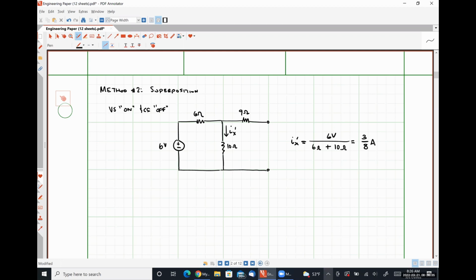You couldn't do that if there was like just a short between the 9 and the rest of the circuit, right? That is correct. If there was a short circuit on the right-hand side, I could not do that. I would have to take into account that the current is able to split. But the open circuit forces the current to not split. So are we okay with our analysis here with the voltage source on and the current source off? Anything particularly wild or crazy? So IX prime is 3/8 of an amp. We're going to reanalyze the circuit then with the voltage source off and the current source on.